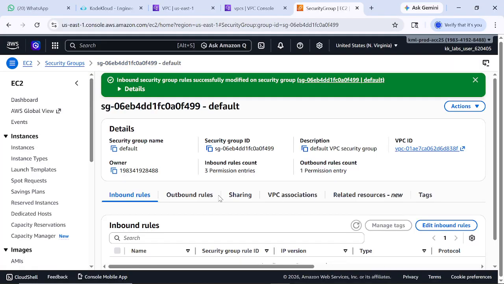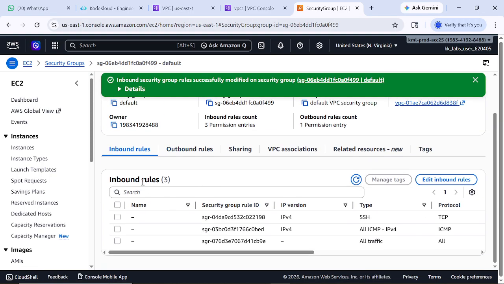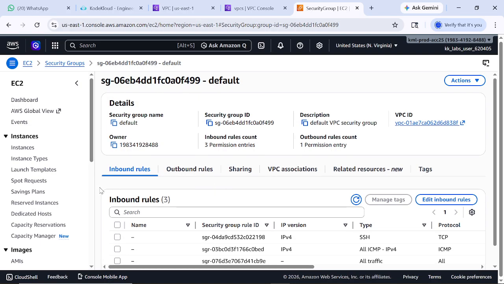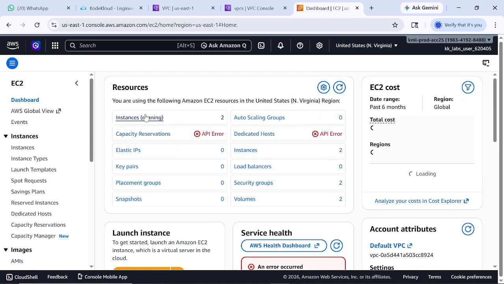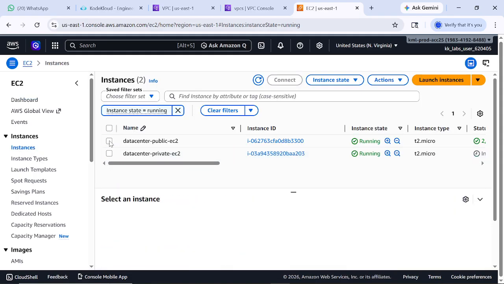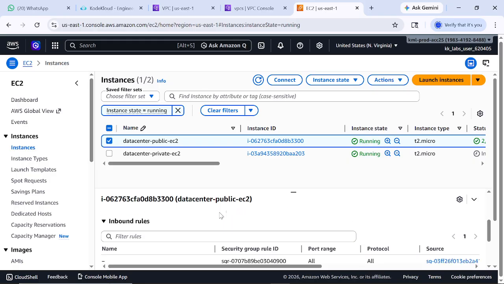So these are allowed connections, because when we ping from the public EC2, this will go through, right? And because we need to connect to our public EC2 instance, we need to enable the SSH port here.